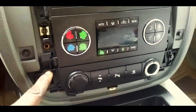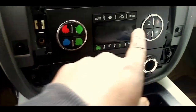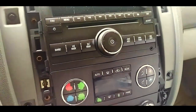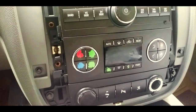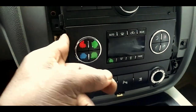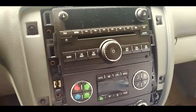But see, they have it daisy chained with all these clips. So these two clips down here are holding this end. These two clips right here are holding this end. So you gotta pull all four of them out, or at least loosen these up so you can get this out far enough so you can get this out. All right, I'll be back once I got it out.